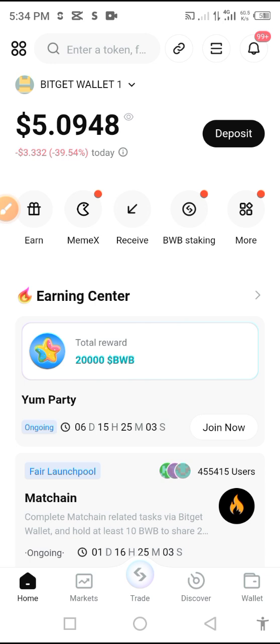So it's very important that you save it. Write it on paper and save it offline, and also save it online.